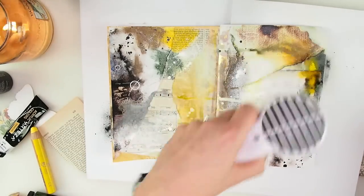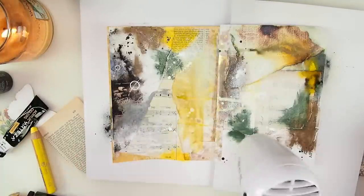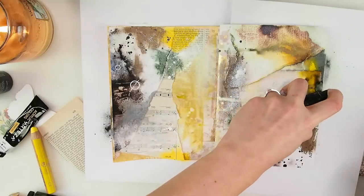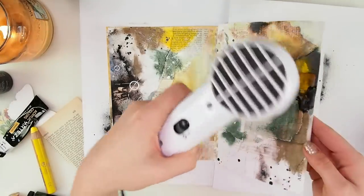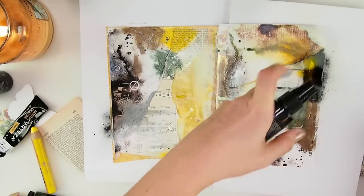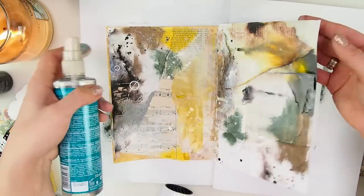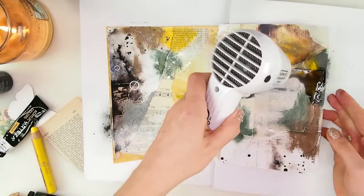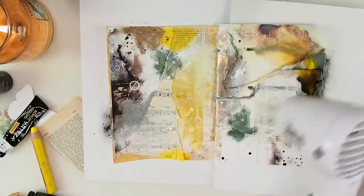Wow, that is gorgeous. And I have to say, I love that green very much. Wow. That is beautiful. I love how strange the mixes are happening and how different things can be. You never know how the pigment will go, how it will act, where it will go and all. I like that.